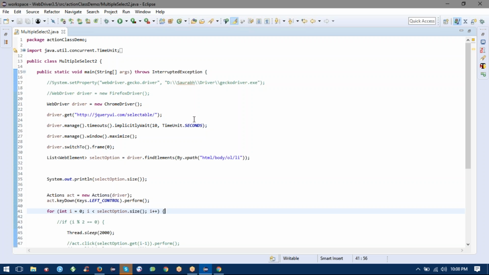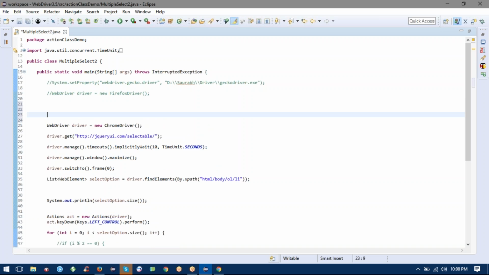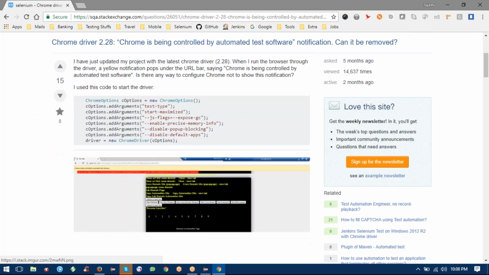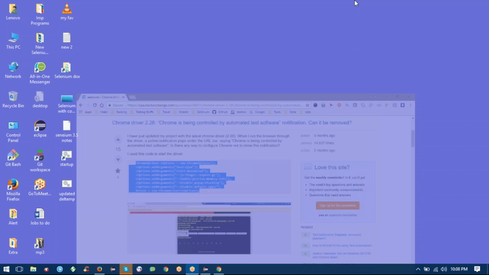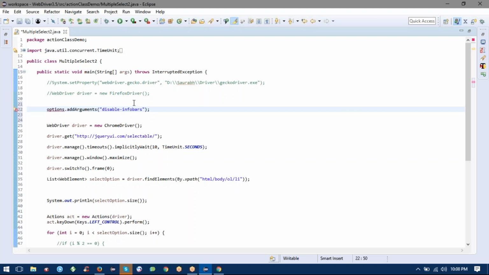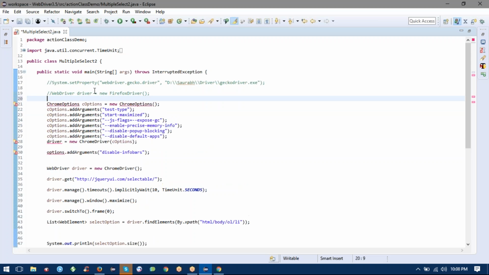Where I have launched the Chrome, I can use it before that. So we will have to use it before launching the Chrome. Other things you can take, because there are other settings too which you could use. So let me explain what is going to happen.